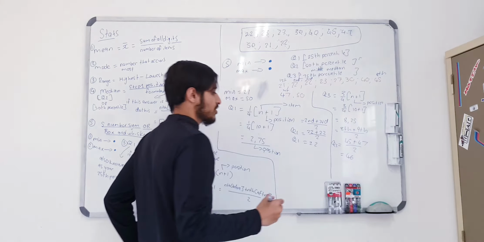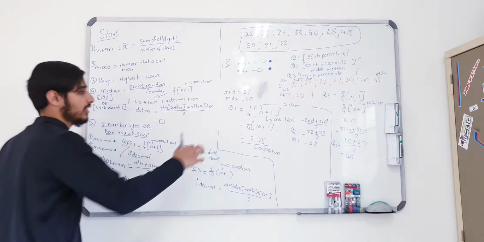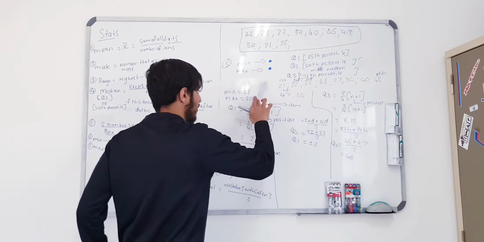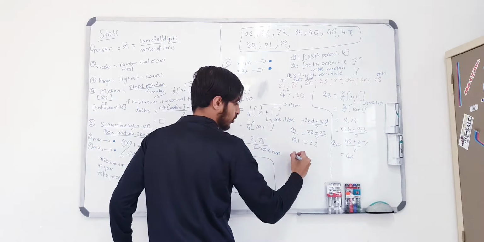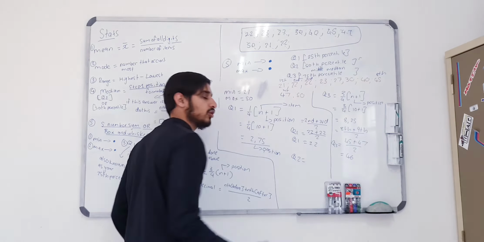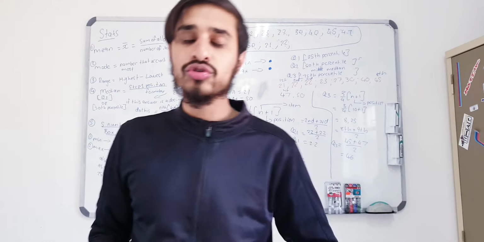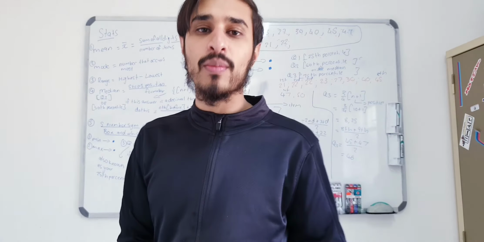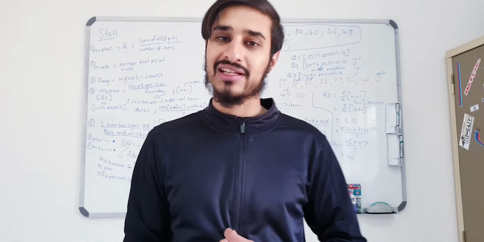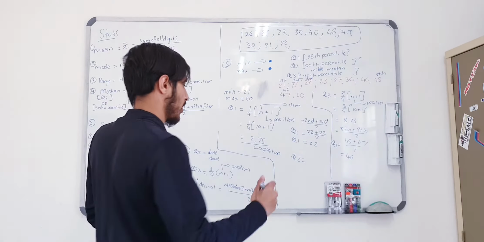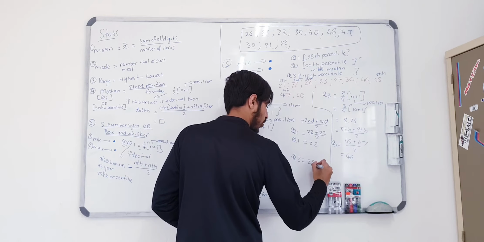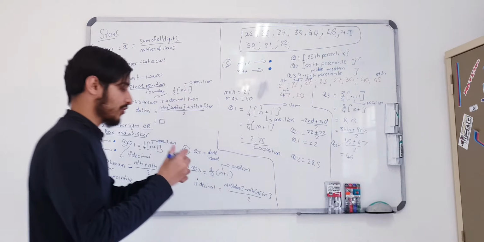Lovely. So now you've calculated all. You've calculated your Q1, your Q3, your minimum, and your maximum. But what's my Q2? Remember, we've calculated the Q2 in the previous one. Because your Q2 means your median, and it means your middle, and it means your 50th percentile. Lovely. So it was 28,5. Now we are not done.